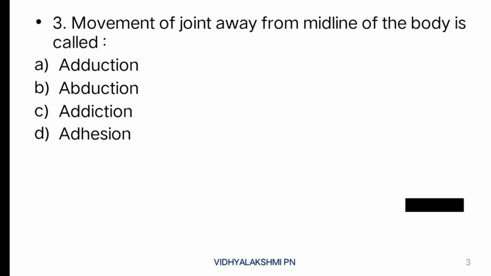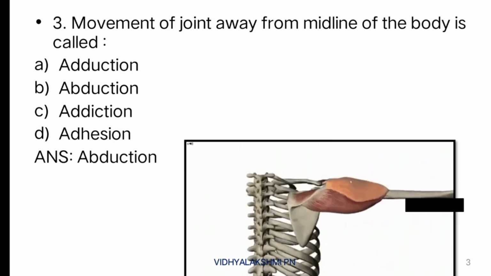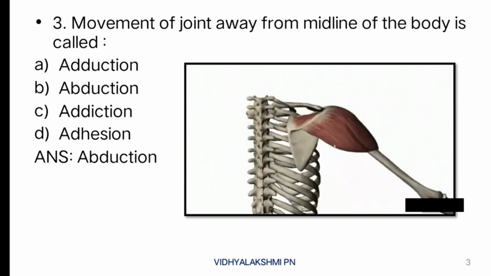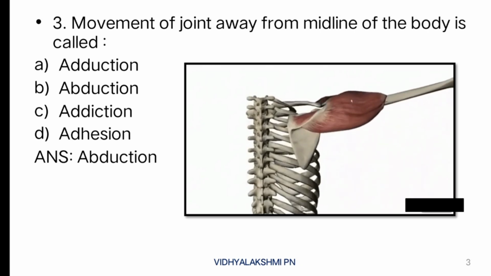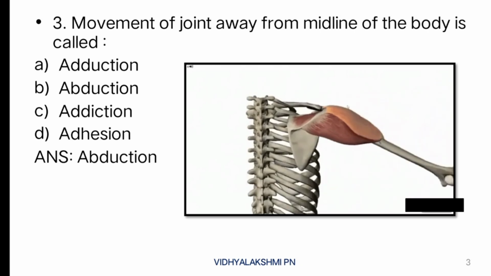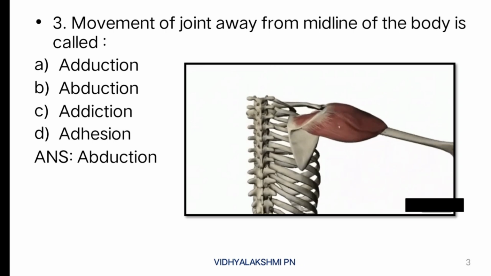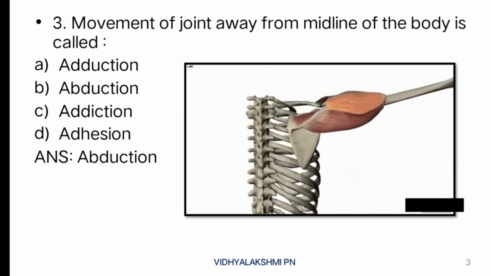Abduction is defined as movement of the joint away from the midline. We'll see one movement picture here. See here, in the image it is going away from the midline. If it is coming towards the midline, it is adduction. If it is going away from midline, it is known as abduction.